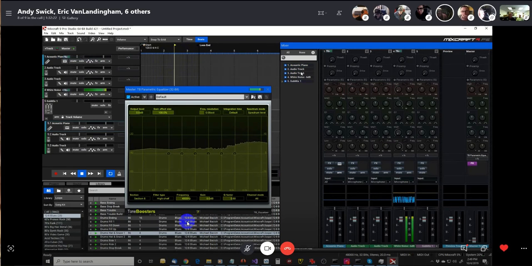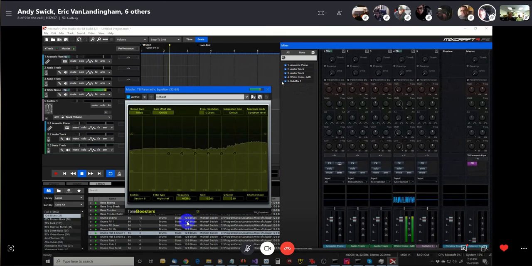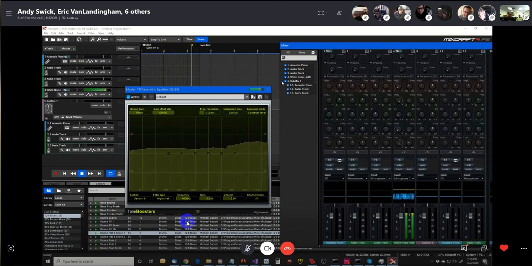Okay, so here in this show panel, we've made a number of improvements. So we're going to name one of these audio tracks, we'll call it Dan's track, because I'm Dan and that's my track.